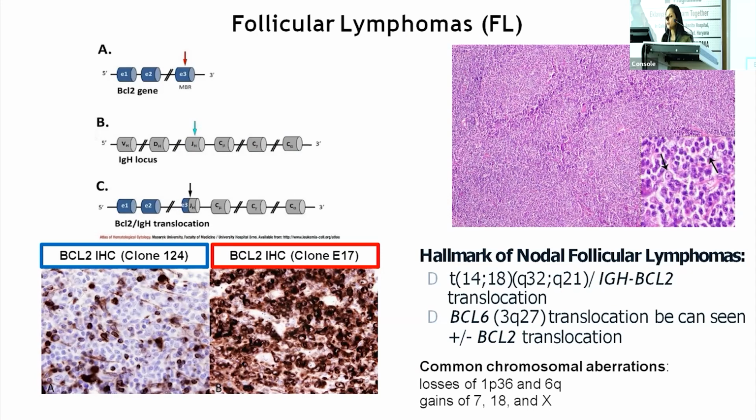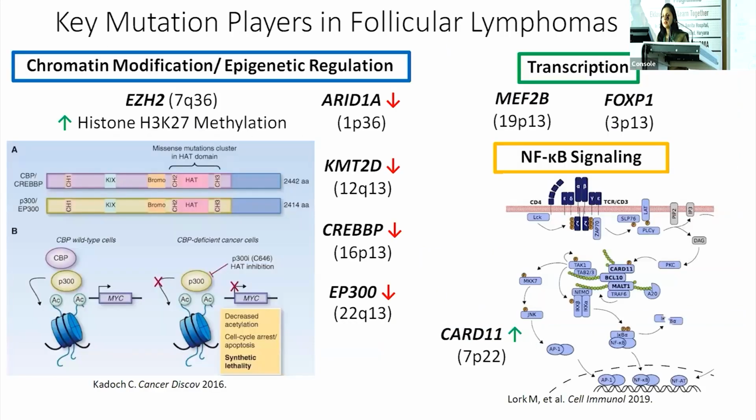And with follicular lymphoma, again, the most common partner is the IgH heavy chain. There is a lot of hypermutation, which leads to different clones that will make the BCL2 positive on IHC. It's not always the same clone that you will have the positivity. So that's one thing the pathologist should know, that it may not be the same clone which will work every time.